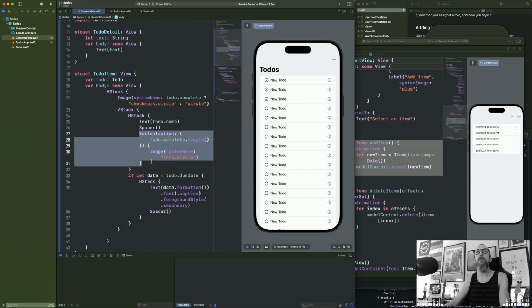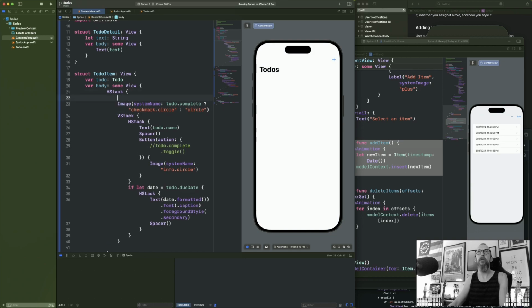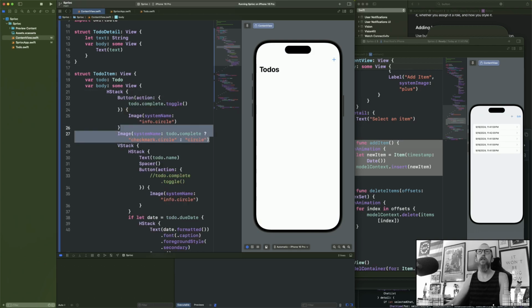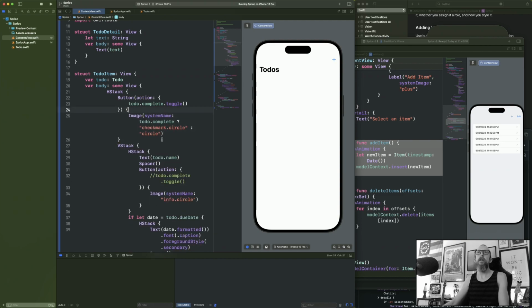So we're gonna comment out this. That button shouldn't be doing that. And we're going to move this here. Is everything still working? All right. Oh, and so notice I changed a bunch of stuff. The preview refreshed, and now all of the to-dos that we added are gone. And so that's kind of what I was talking about a minute ago, where we have to go and do some stuff to the preview.